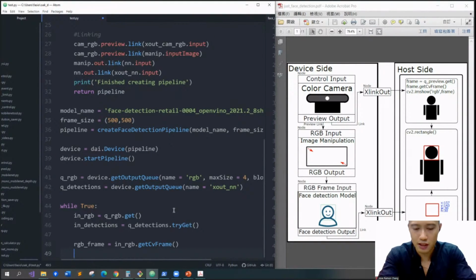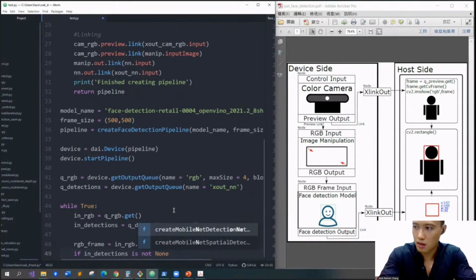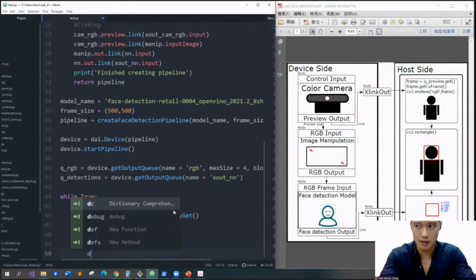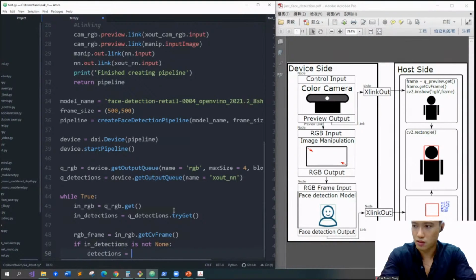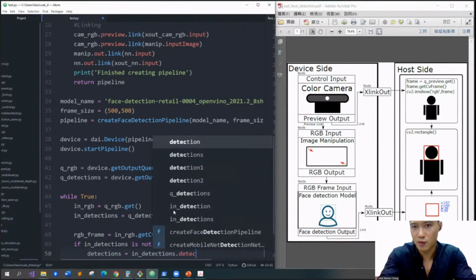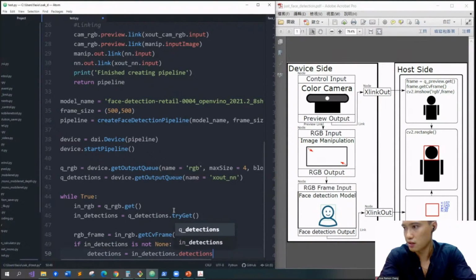Okay, so the first thing is: if in detections is not None, that means there is something there, then my detections is going to be in detections, and then which part? This contains different parts, but I'm just going to get the detections part.